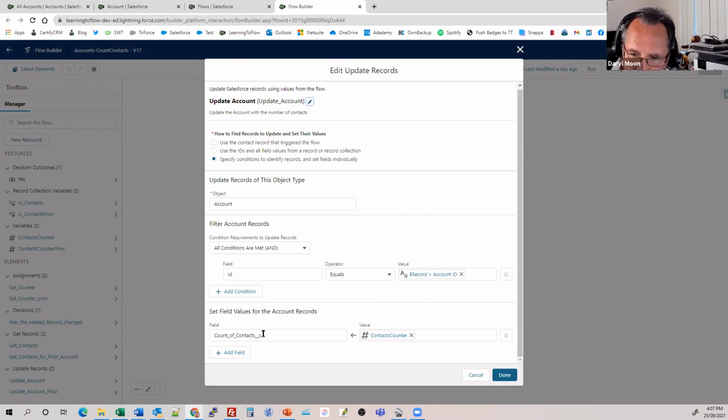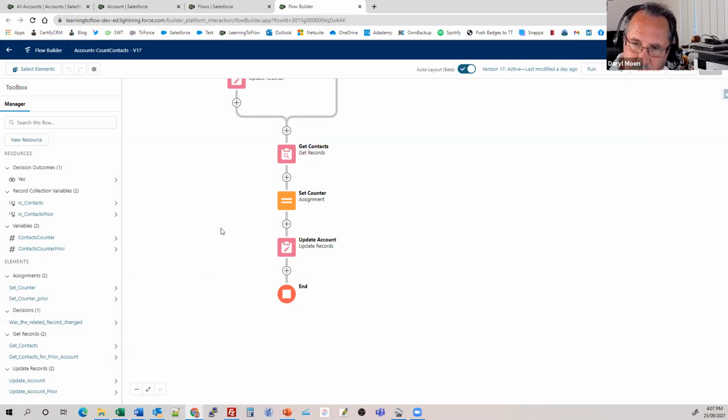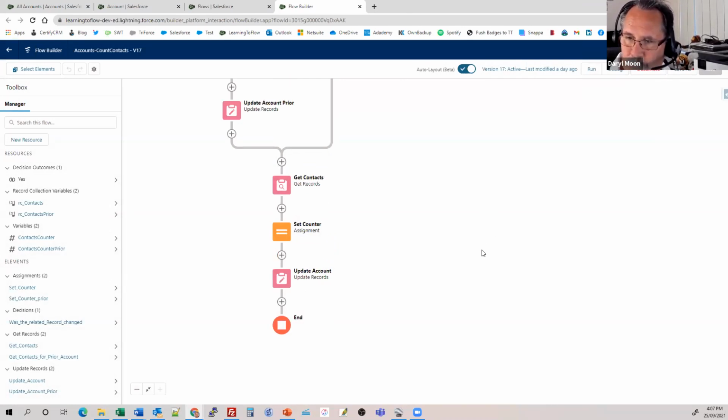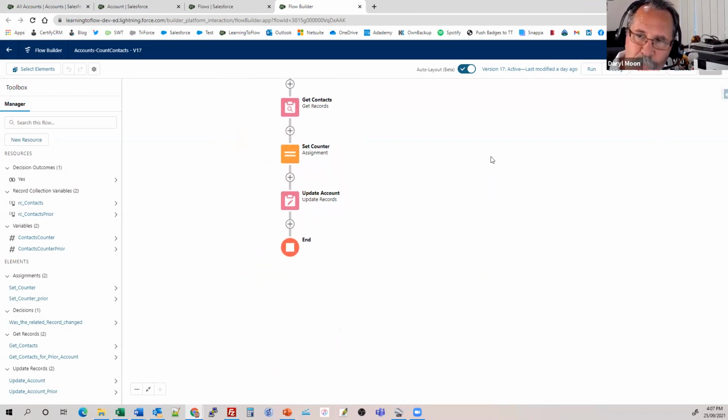Using our counter, we shove that into there and we're in business. So there's our first flow. A little bit trickier than what it originally sounded. Most people probably would have thought, I just need to look at my account, see how many contacts there are, and push that number back to the account record.